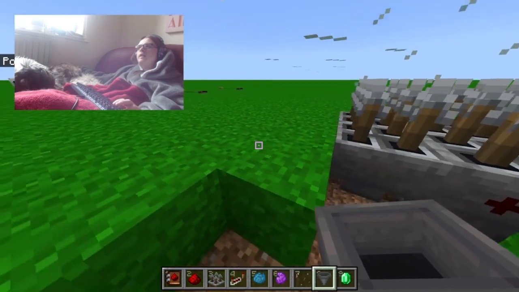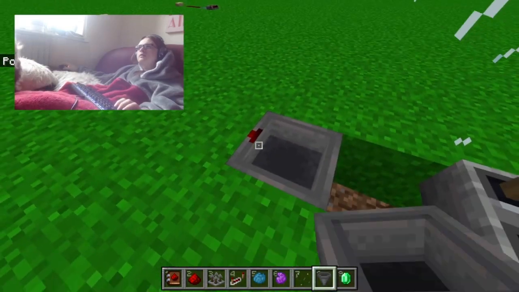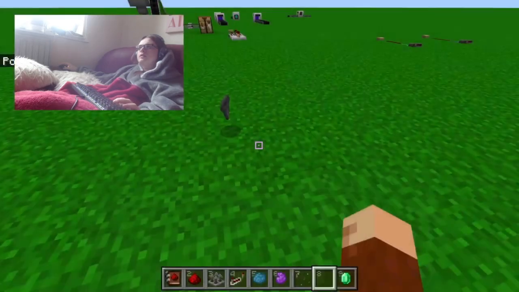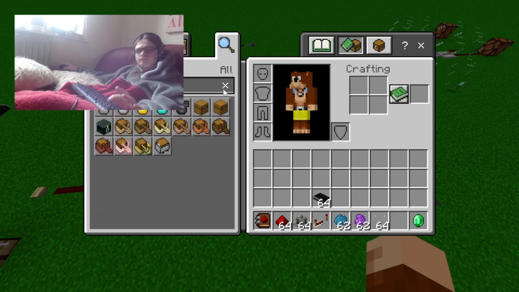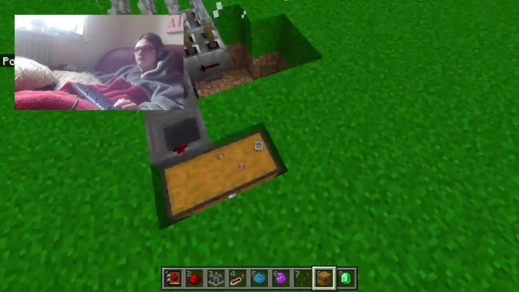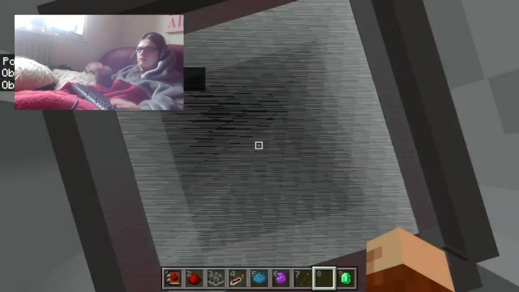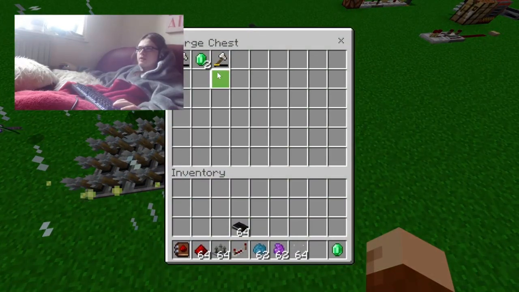Assuming you can just like hop out to them like this. This and then just get like a chest or something. Yeah, there you go, and the items go into here, yeah.